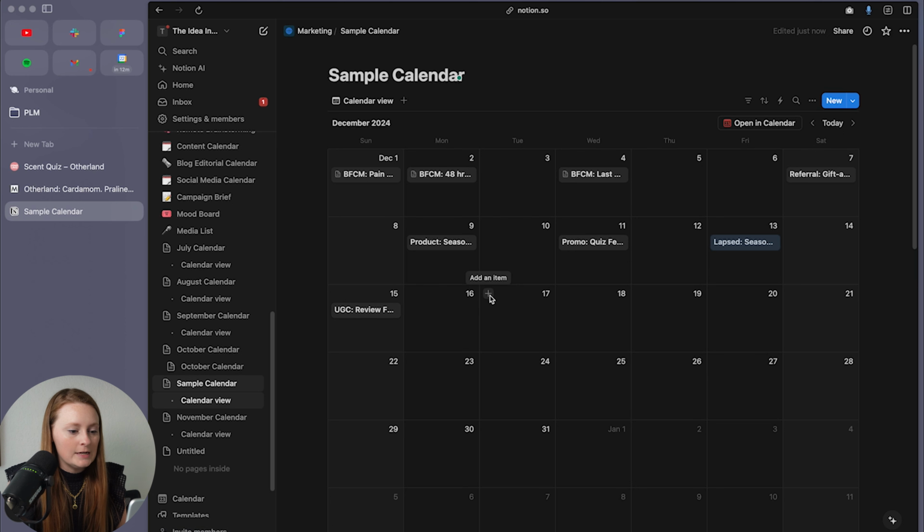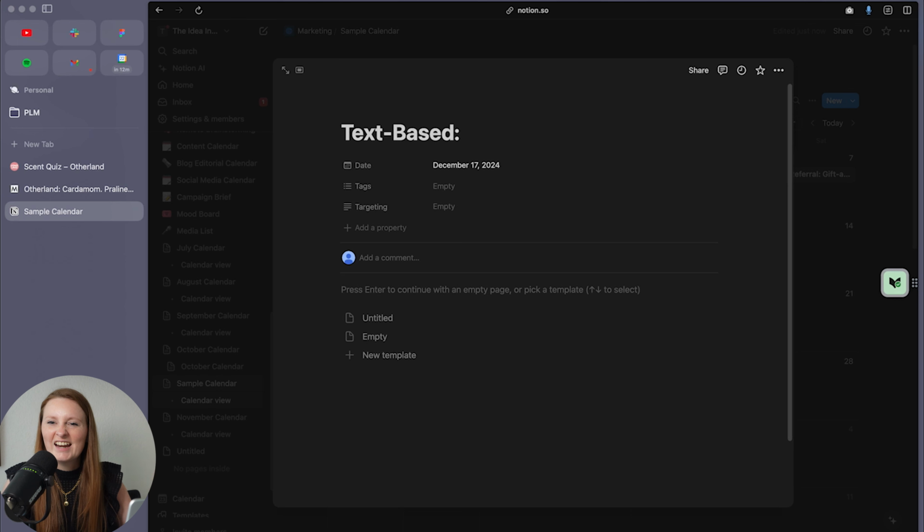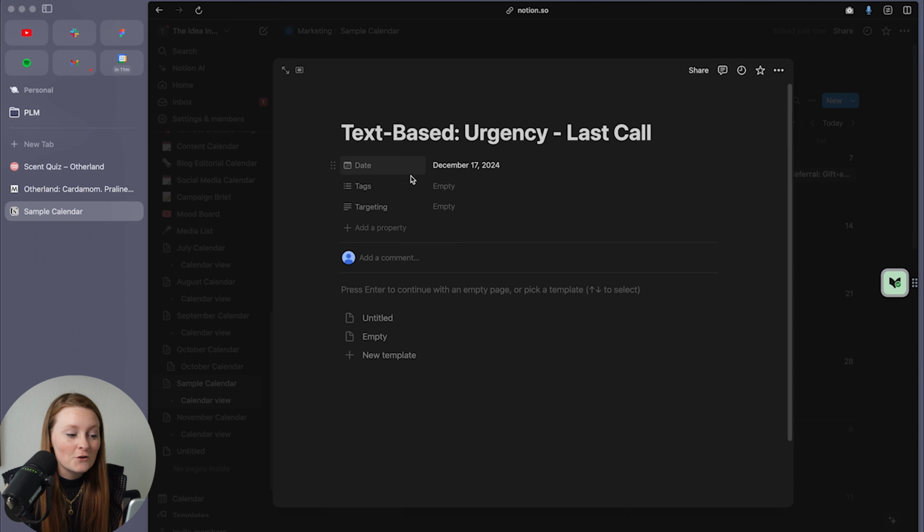And then maybe we come in here with, again, more of a themed piece. So we've covered customer reviews and quiz feature. Now that we're getting very close to Christmas, we could come in with a tried and true text-based email. Always love a text-based email. I know I'm a design girly through and through, but I love throwing this out here. This is where we can drive some urgency. Last call. If you want your product to get here before Christmas, you better order today, right? It's not a promo, but it has that urgency piece, that extra little element that drives those people on the fence.